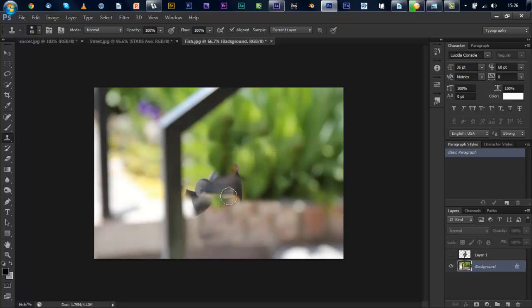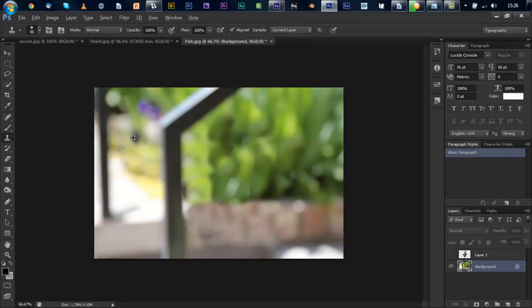As you can see, as I start overlapping areas, the fish starts to appear again where I don't want him to be. That's all right, we can just clone him out. And we'll give the illusion of this brighter area back there. And clone that out. And I would say that that's probably pretty good.